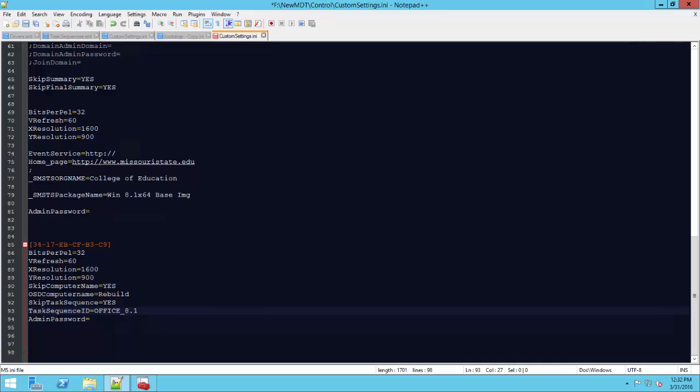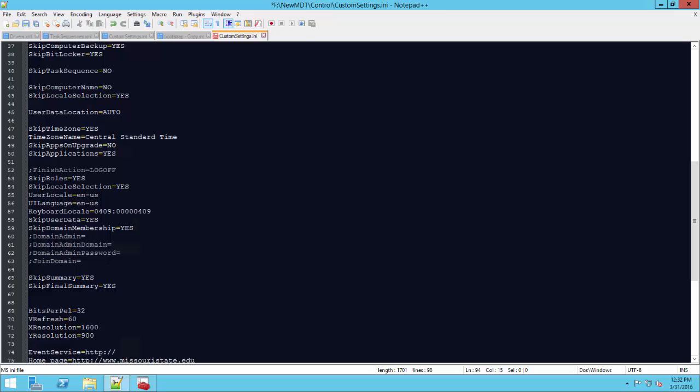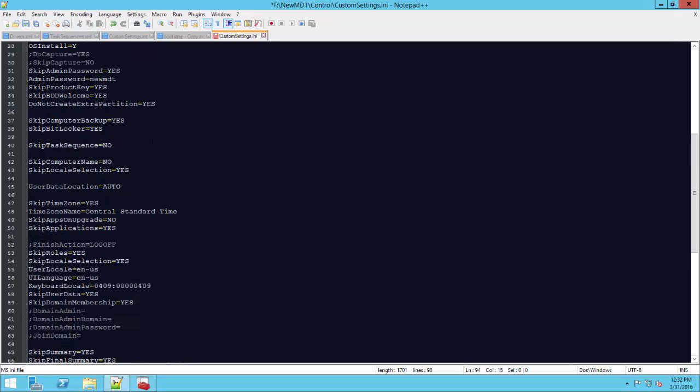So when the deployment process starts and it goes through this priority list and it reads the MAC address here and it goes, oh, we have a match. This MAC address matches this MAC address that I wrote down here. So we're going to use all of these settings and we're going to use this task sequence. Therefore, the task sequence that we skipped up here, right here, does not matter because it's not reading that until after it's already decided what task sequence to use.